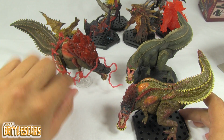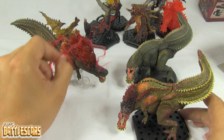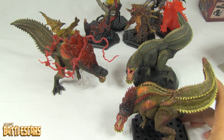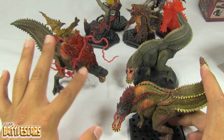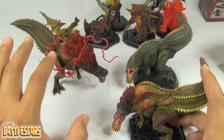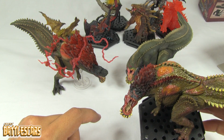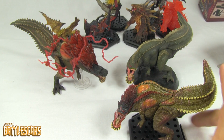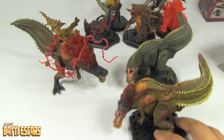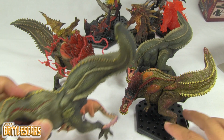Not to mention that it has this. It's of course Savage Devil Joe, and he has this little detail there. I'm thinking that's Savage Devil Joe for sure, because the dragon element on his back is very high. So I think this might just be regular Devil Joe. I can't remember if he actually gets that little fire on his back when he's enraged. And I'm talking about regular Devil Joe.